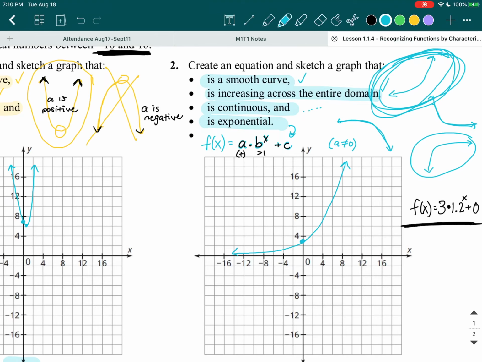This is a harder section, so I'm going to put you into groups and you can work together, and I'll be checking each group to make sure you don't have any questions, or if you do, I will make sure to answer them because I want you to ask, I want you to understand. So good luck.